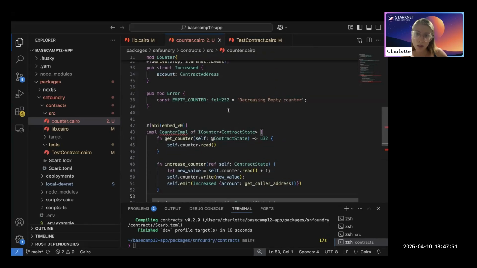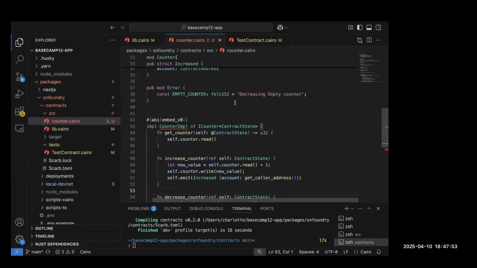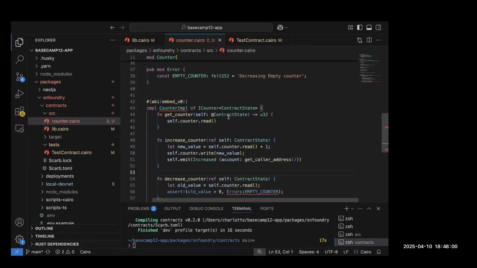String. I think, Charlotte, you have a question. So some people are asking, is there any chance you can encounter integer overflow or underflow? And then Hitrick something is asking, what is felt 252? I think Favor is also asking the same question. Please can felt 252 be explained? So maybe you want to go over that. Okay.